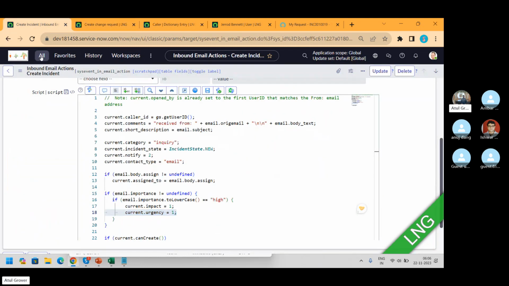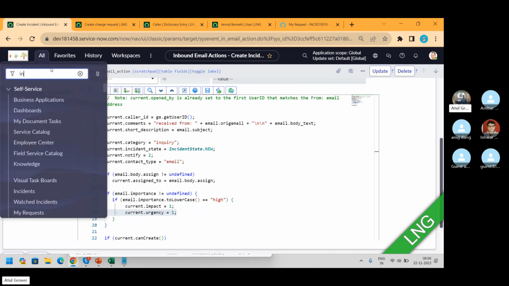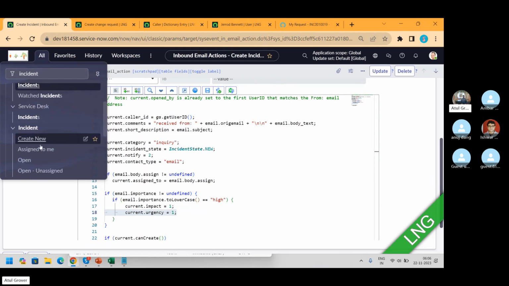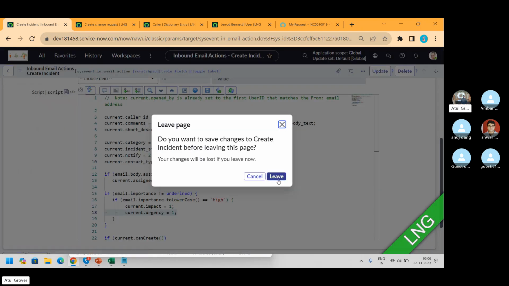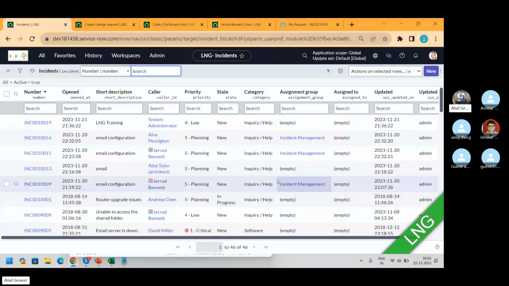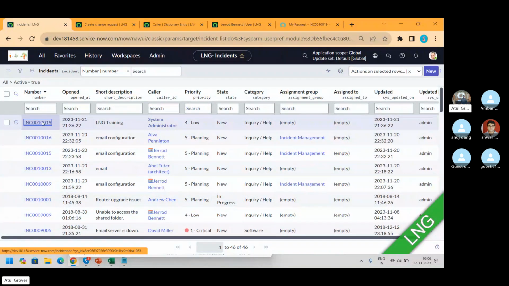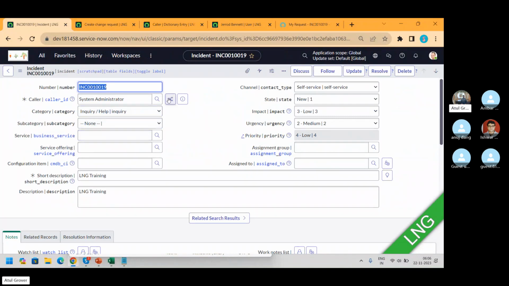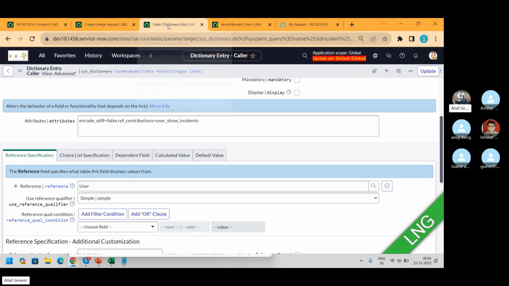Let me open the incident. These two are from the ref underscore contribution, and you can see this has been mentioned here: ref underscore contribution user underscore show underscore incident.